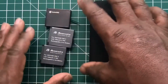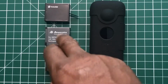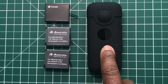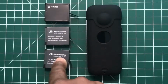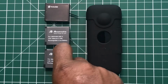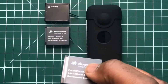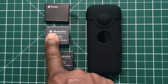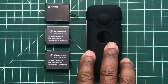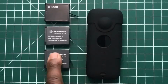Now let me tell you one warning, and it applies to these batteries, whether it's the Insta or the Powerextra. When it comes to charging your Insta batteries, try not to charge the battery within the camera. Whether it's the Insta battery or these batteries, do not charge it inside the camera, because depending on what climate you're in, these batteries whilst charging do get warm. They don't get hot, they do get warm. Not all the time, but sometimes, and it all depends on where you place the camera when charging. If it's in direct sunlight or near a heater or anything that gives off warmth, these will get warm.